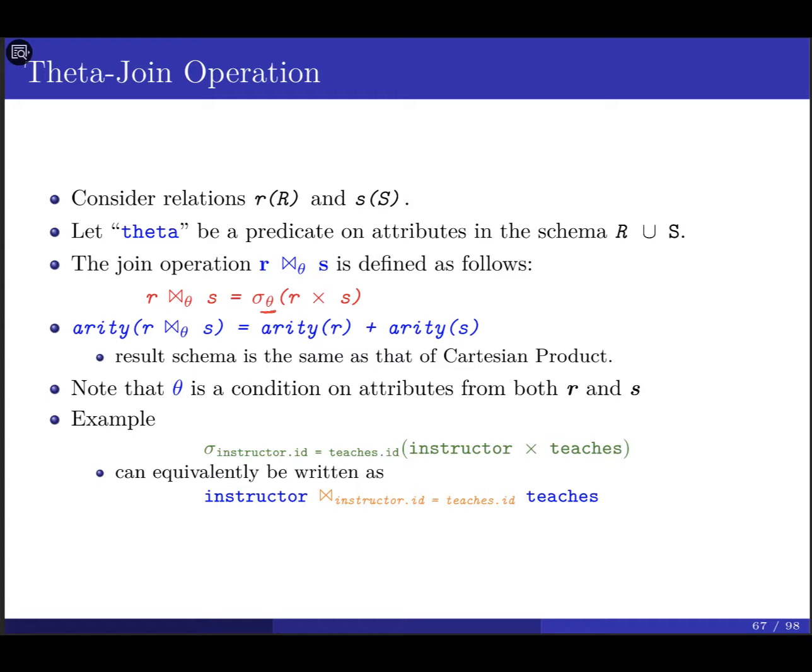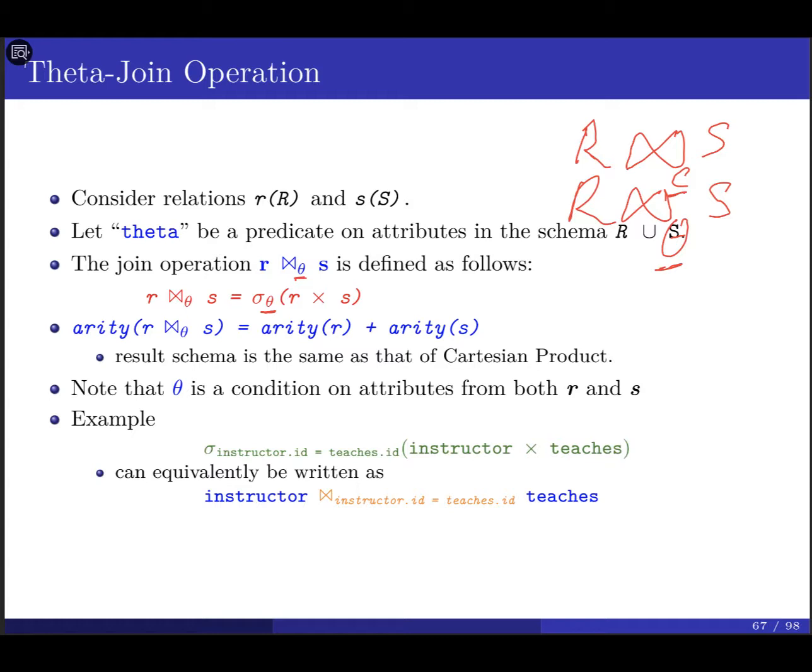We call this one, by the way, theta join or condition join. Either is fine. In this case, we don't care whether we have a common attribute or not, because I'm going to specify whatever kind of condition in the theta condition. In some textbooks, we're going to say R join S, with C or theta being the condition here, and you have to write the specific condition.